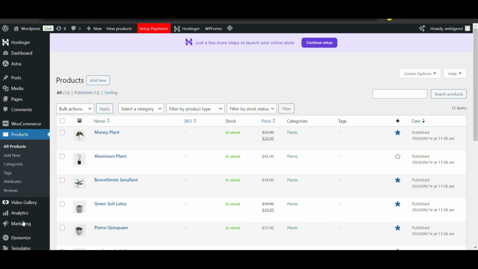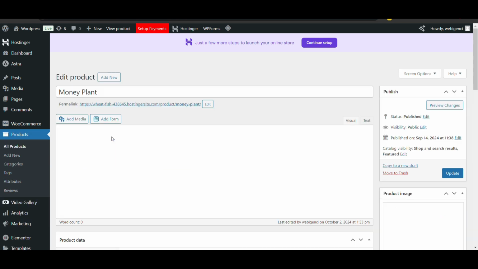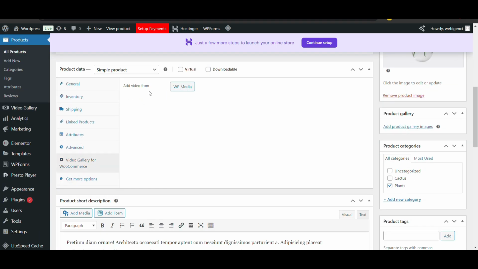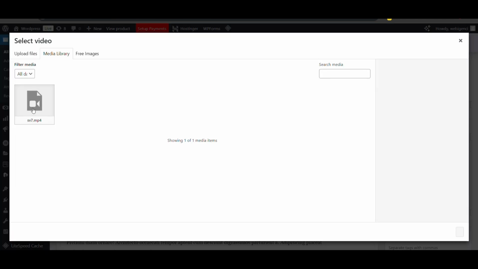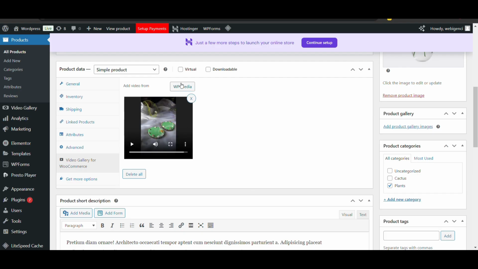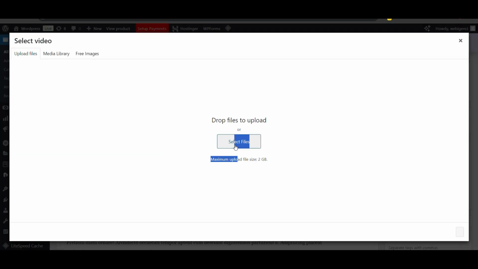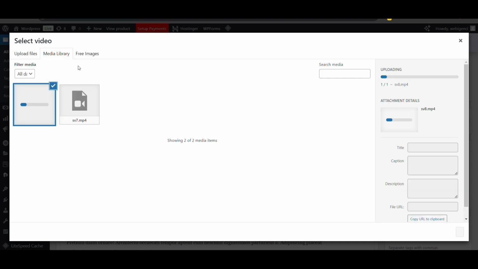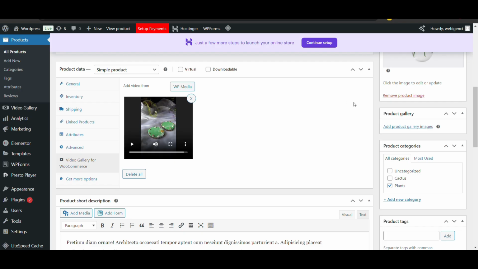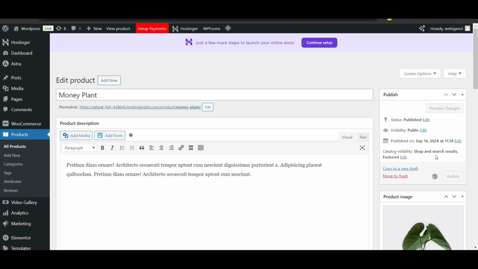First, I will try to add a video in a product and let's see how it will look. Here you can see this is my product, and there is a video gallery. Here you can see upload media. Here I have already added a video. I will just select it and insert. Now if I want to add multiple videos, I can upload my own video and then add it. Here the video will be uploaded. I can even add 2 videos if I want. Here you can see 2 videos added. For now I just want to show you with 1 video.